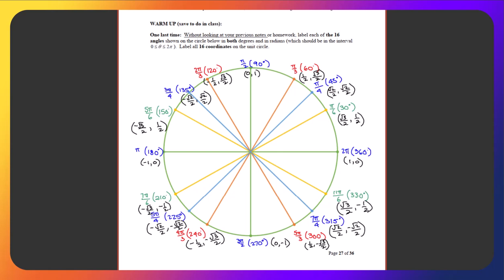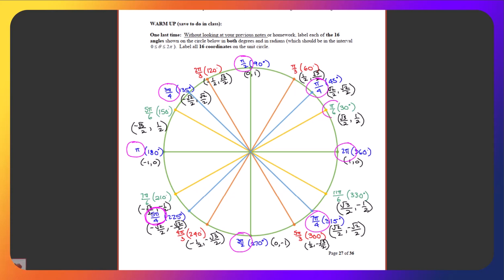Hopefully the order I gave you earlier will help. It's 1 pi over 4, 2 pi over 4, 3 pi over 4, 4 pi over 4, 5 pi over 4, 6 pi over 4, 7 pi over 4, 8 pi over 4. I hope you saw how some of them reduced to over 2.